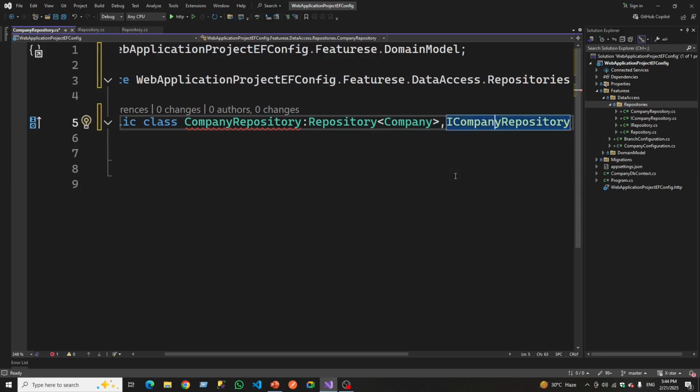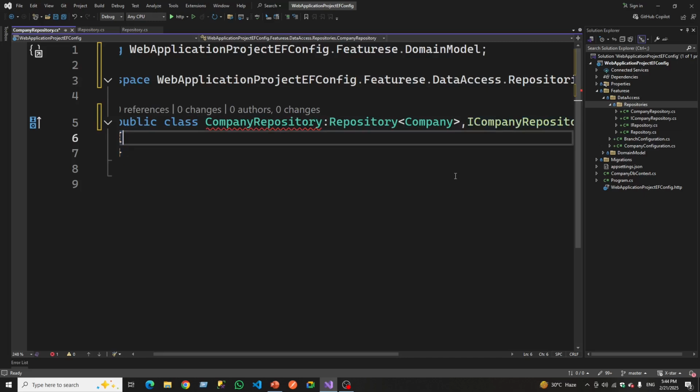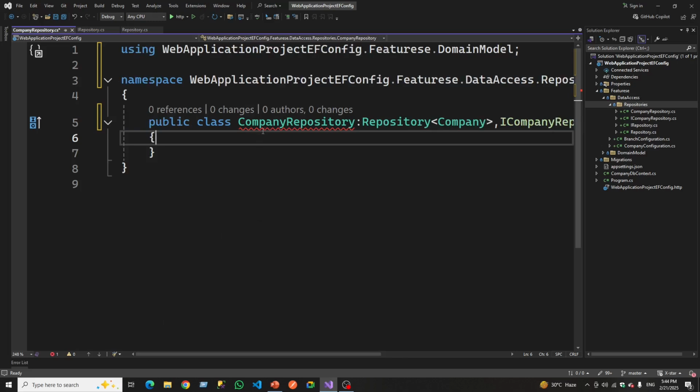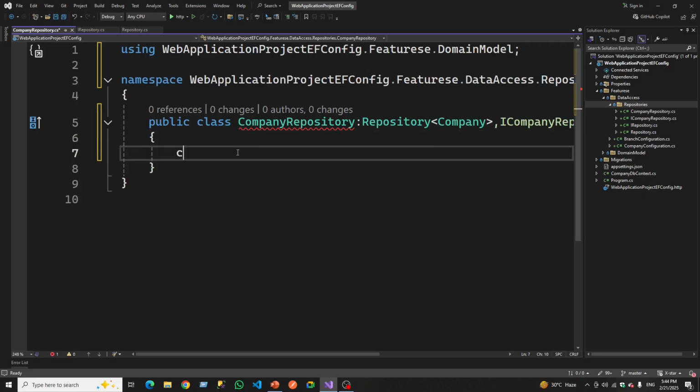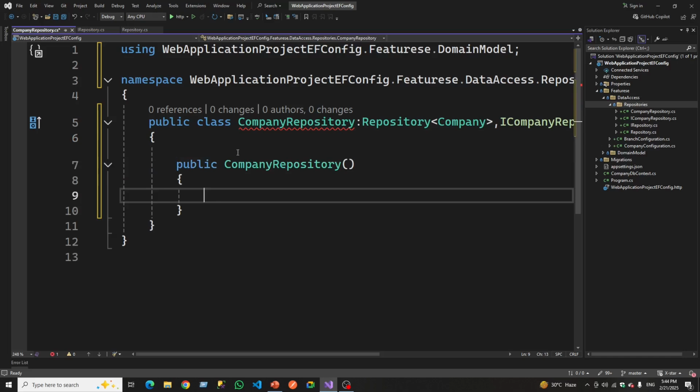This interface is for registering dependency injection in the Program.cs file. This error shows that we need to create a constructor and pass it to the base repository. This constructor parameter is the DB context parameter.